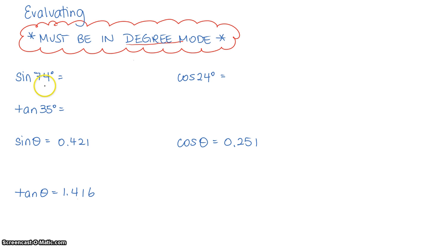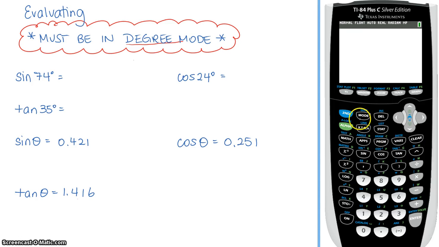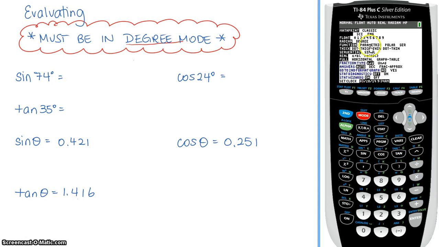So now I'm asking you to find the ratio of sine of 74 degrees. Now, you're going to use your calculator for this, and there's a couple of things you need to know first. The big thing up here is you must be in degree mode. If you go to your mode button, by default, it goes to this mode here called radian. You need to convert your graphing calculator into degree mode. So move your cursor down so it's flashing on top of radian, move it over to degree, hit enter. It will then highlight degree. Once you are in degree mode, we can then do these calculations because we're working in degrees.